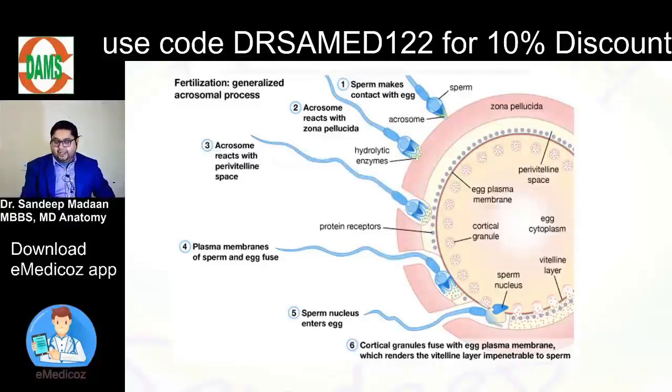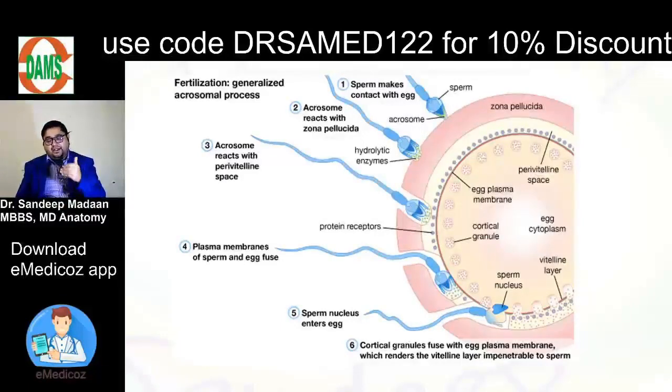What is the importance of this reaction? This content will be sensed by the zona pellucida. And as soon as the zona pellucida senses the content, that means now zona is aware that the penetration has taken place, that means the fertilization has already taken place. Means what should I do? I should change my configuration and I should not allow a second spermatozoa to enter. So now the zona won't allow the second spermatozoa to enter. That means what is the role of zona pellucida? It will prevent polyspermy.